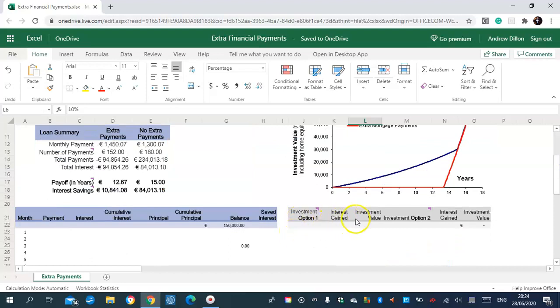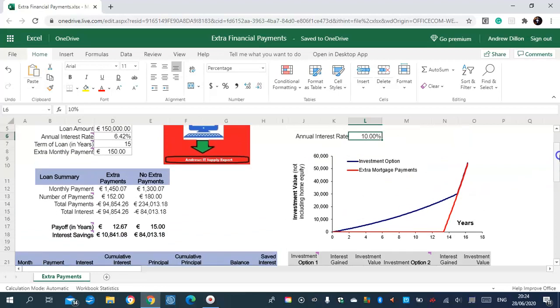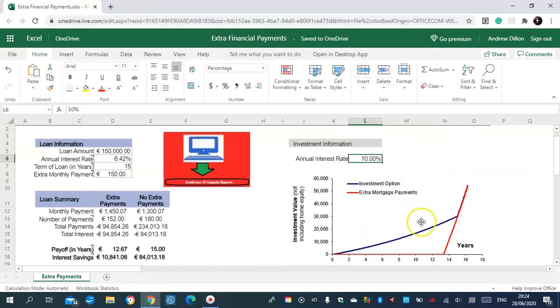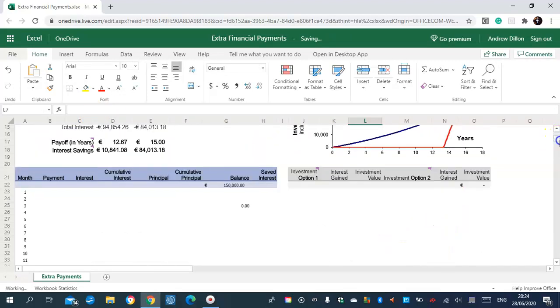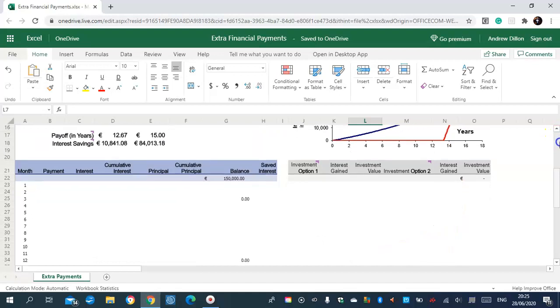So, as you see, the investment options need to be calculated. And once they're all calculated appropriately, then the mortgage and investment line should change. So let's go back to 6.42% at the moment, and then I'll demonstrate this again later on. So let's go down to the next part and calculate payments.